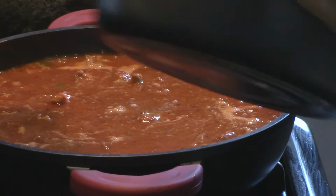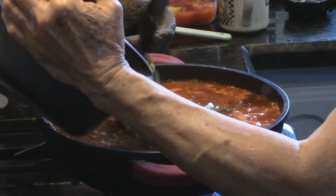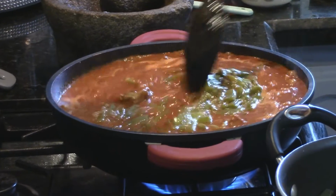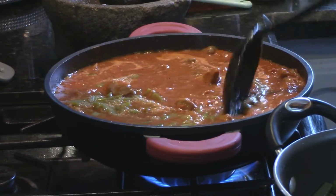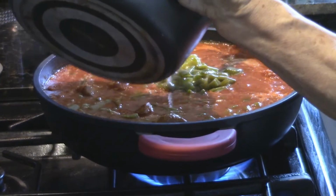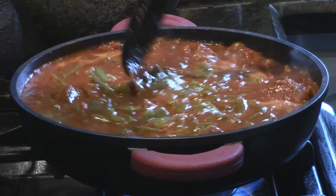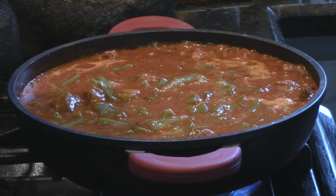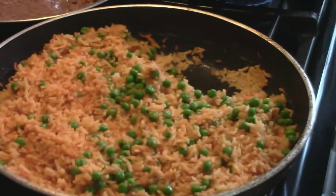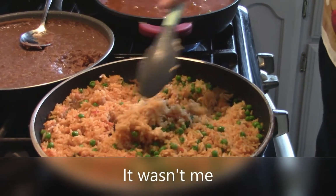And now I'm ready to add my nopales that I previously cooked. I'm going to just go right in there. There we go. Now we're going to put it on low and just let it simmer. I'm going to cover it up and just let it simmer. Well, we're ready to serve. As you can see, somebody's already been in here, but everything's ready to roll.